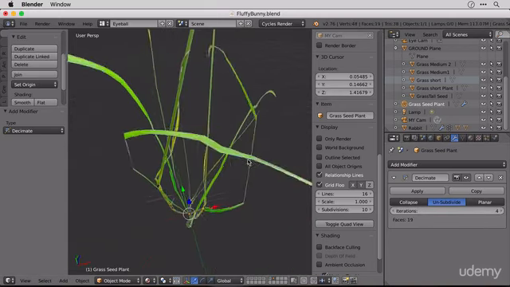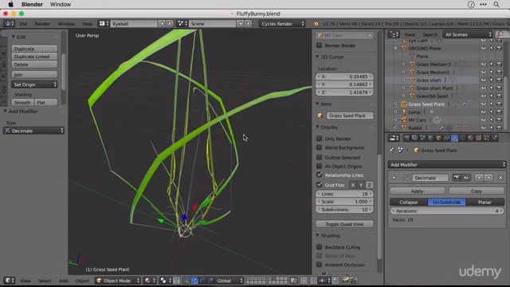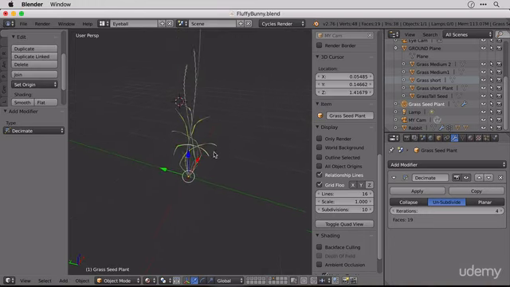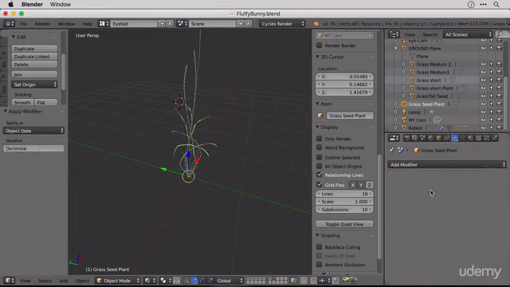Since we're very rarely going to be this close to the grass, and if we are, there's going to be lots of other grass around as well that's going to disguise any of these nooks and crannies and kinks in the blades of grass. So I'm going to do that and apply my decimate. So I've dropped this massively down from the number of faces it had, and obviously the number of triangles it had as well. Much, much neater.